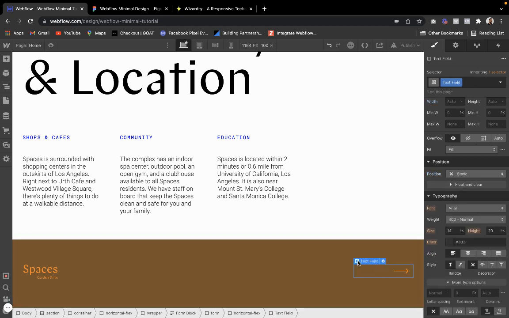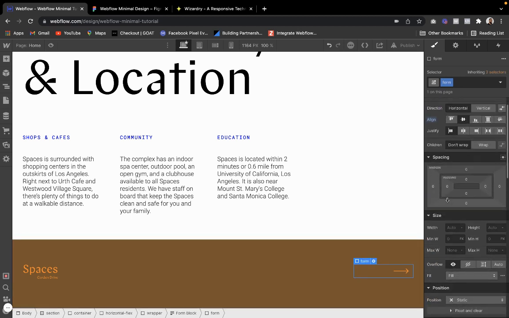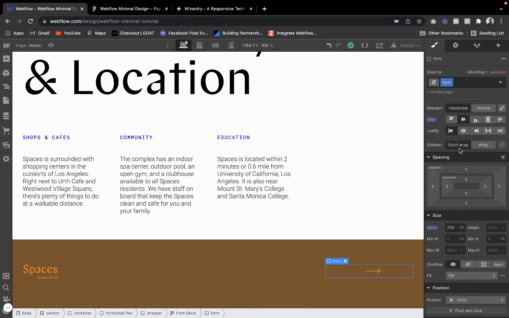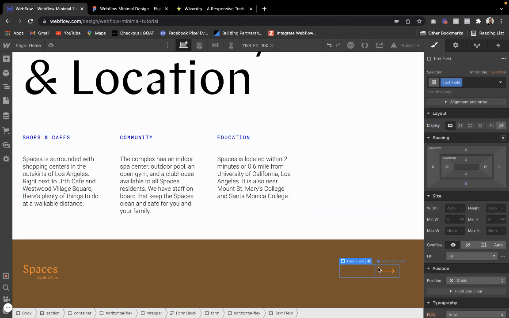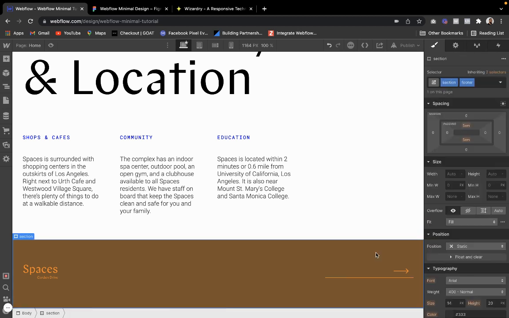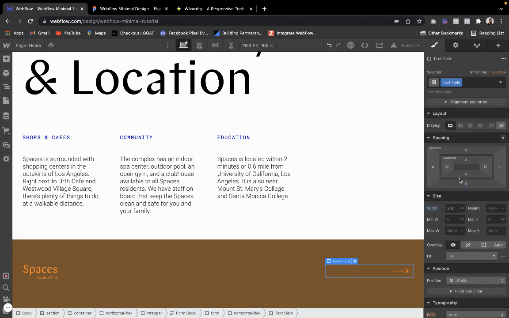For our text field, for our overall form though, what we're going to want to do is give this a width of 250. And then let's push this over to, oh, this was supposed to be like this. There we go. I really don't know why this is still so small. Oh, that's because I have to give this a width instead. My apologies. Let's remove that width on the form. That's not necessary. Cool. And that's basically it.